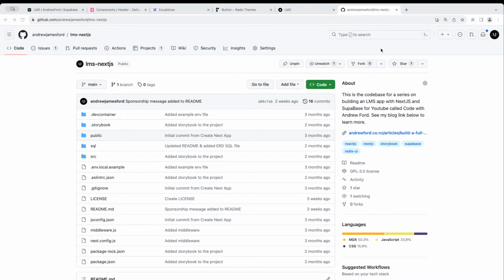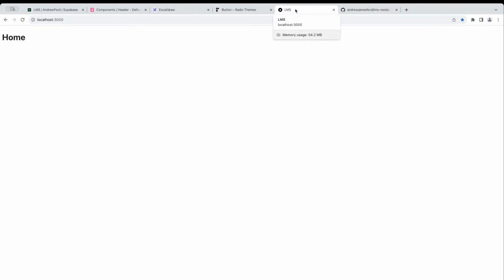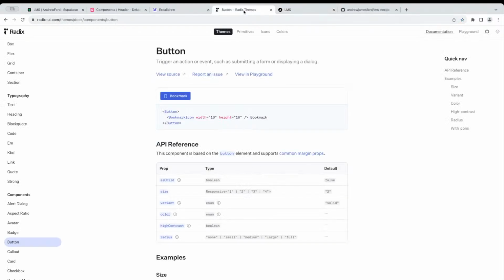That's the project there, the LMS dev environment on localhost 3000, so not much to see there. I'm going to make a button, and I'm going to give it the option to have an icon as well. I'll set that up shortly.